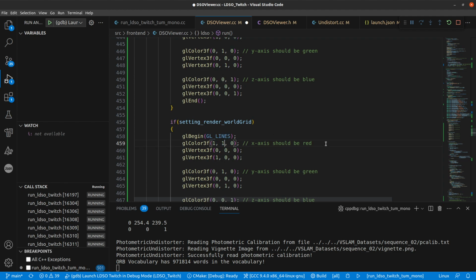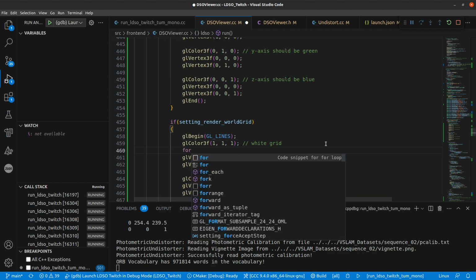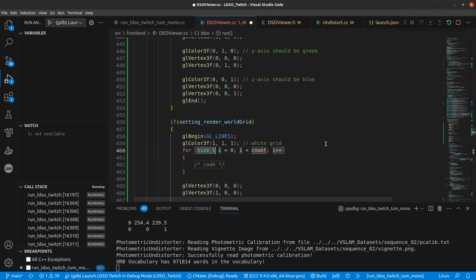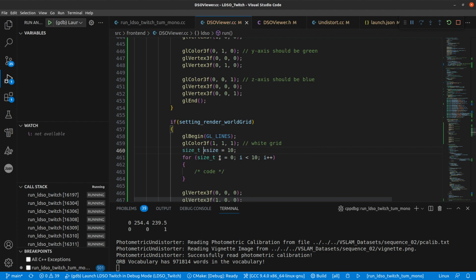But these lines should be white. And we want to have a for loop with 10, ten in X and 10 in Y.